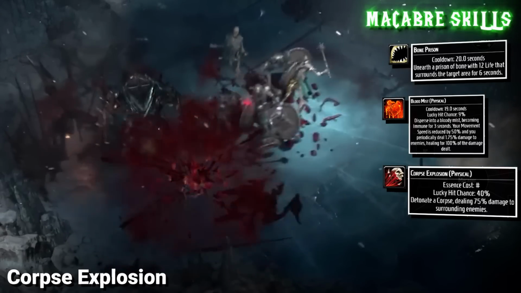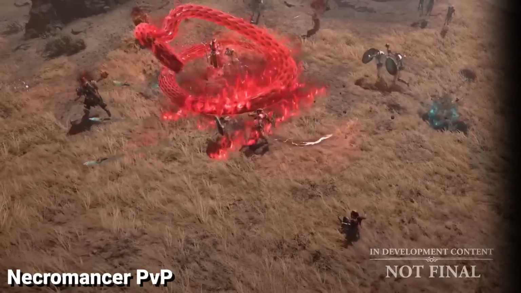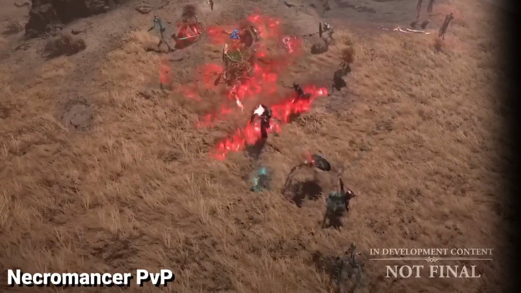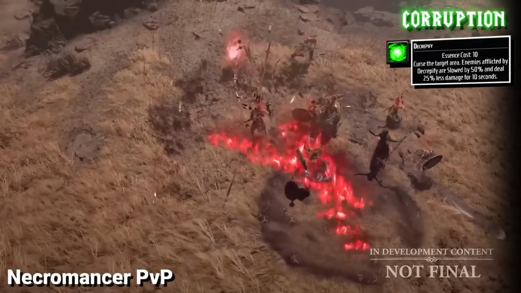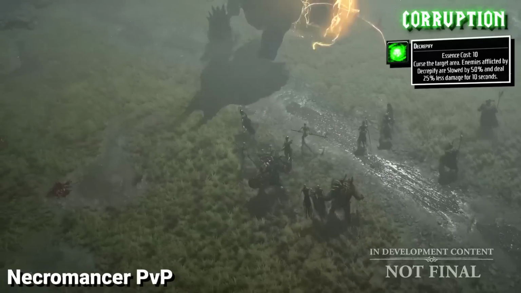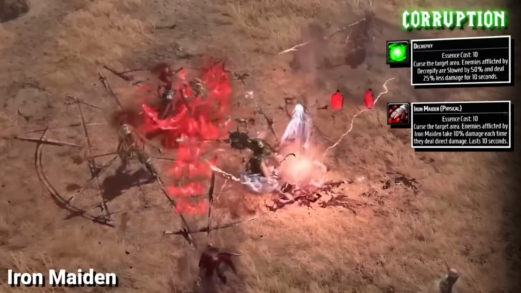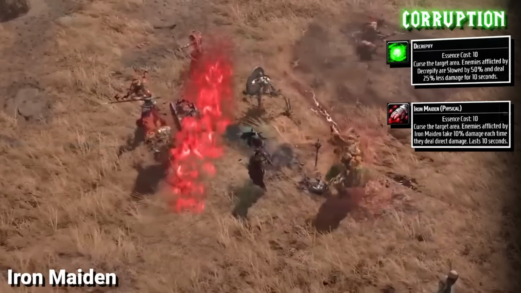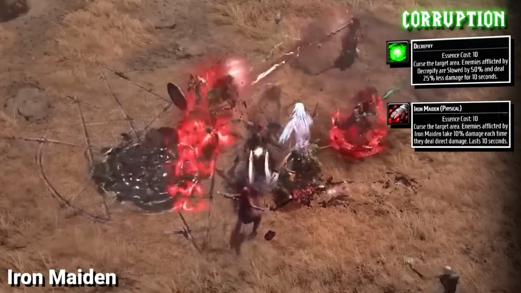Alright, moving on, now we have Corruption skills, which is all about reducing the enemy's damage and honestly just bringing you overall more utility for your group. The skills that we know of so far are Decrepify, where you curse the targeted area, slowing enemies greatly and reducing their damage. And lastly, you have the Iron Maiden, where you curse the targeted area, and enemies in the area take damage for each attack they actually land, up to a certain percentage.